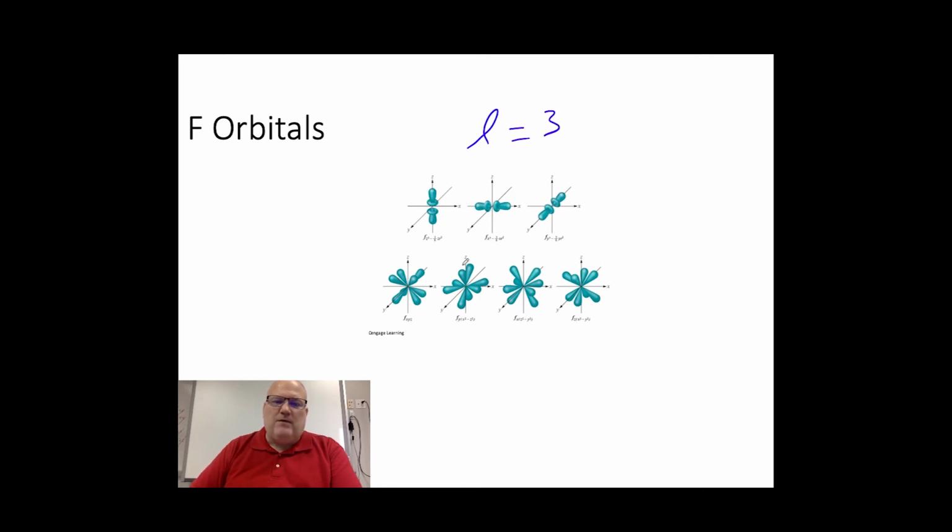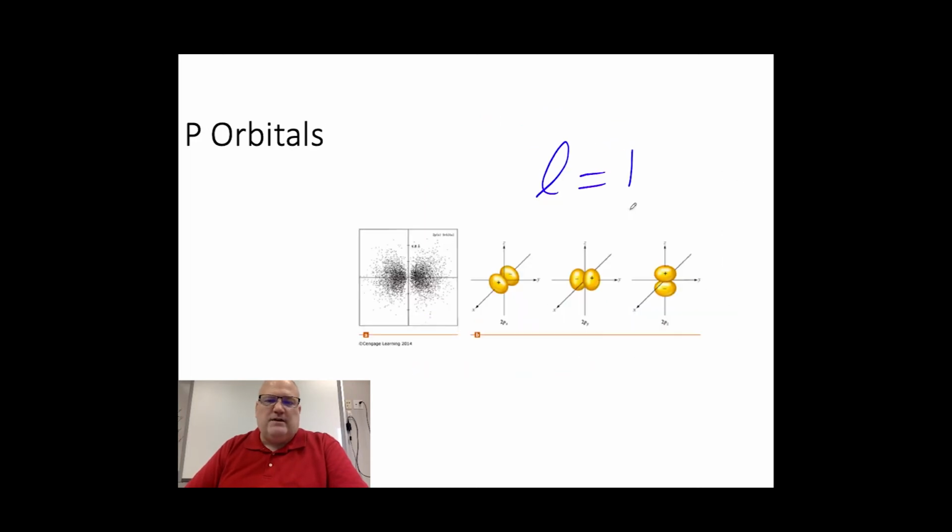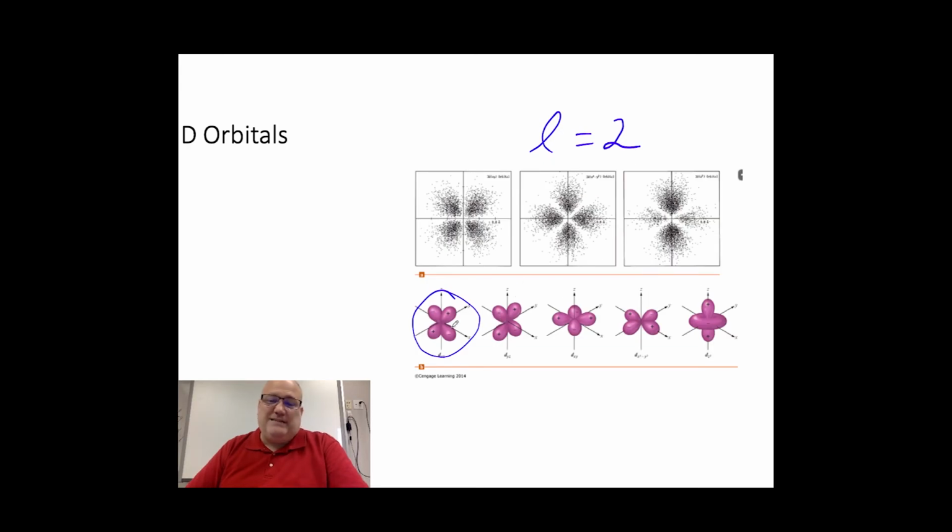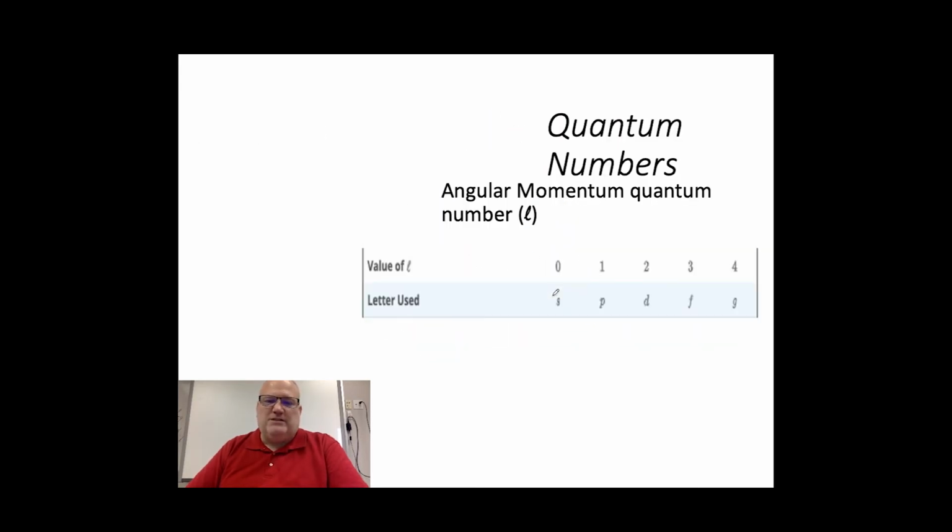Now, we're going to talk about how it's important that there's actually 7 orbitals in a set of F orbitals, etc., when we deal with the next quantum number. But just be aware of the 4 different shapes. Sphere, kind of peanut looking, maybe like a daisy, and way too complex. And just as a reminder here, our code is 0 is the number that represents S, 1 is represented by P, D is represented by 2, F is represented by 3. I'm going to scribble out this G right here because mathematically it exists, but for us right now, these are not the droids you're looking for.